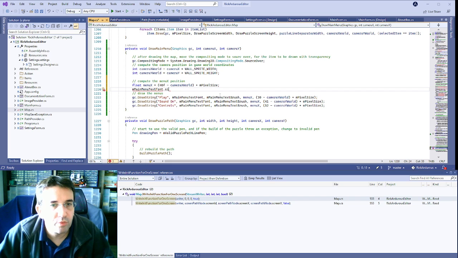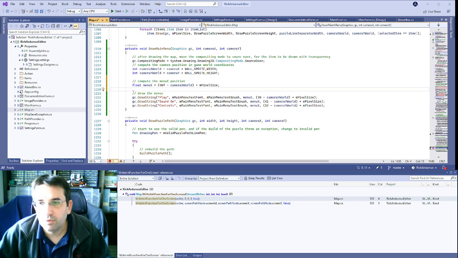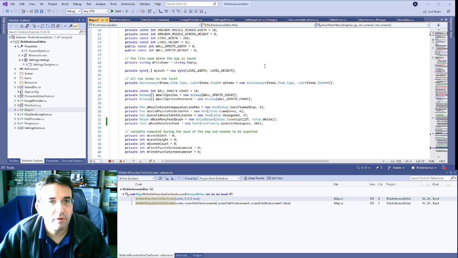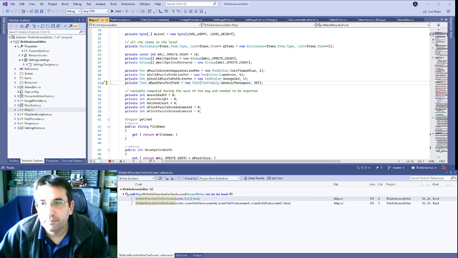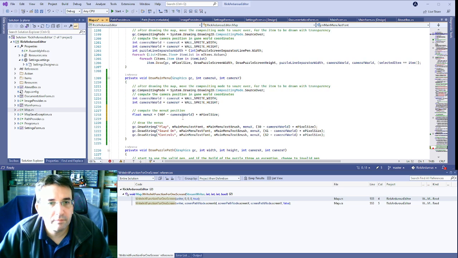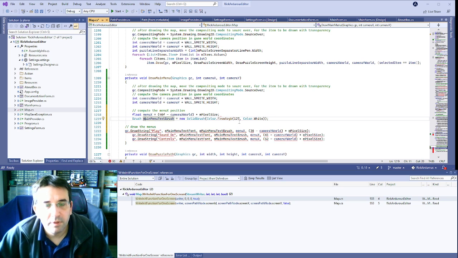So that's why I will just transform it to a local variable then. Oh, not the brush, the font.